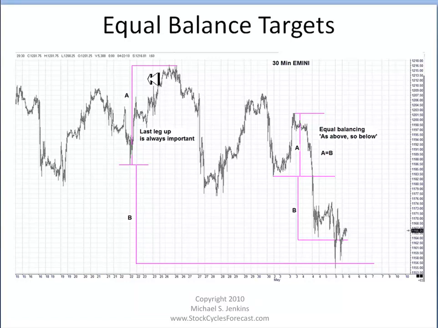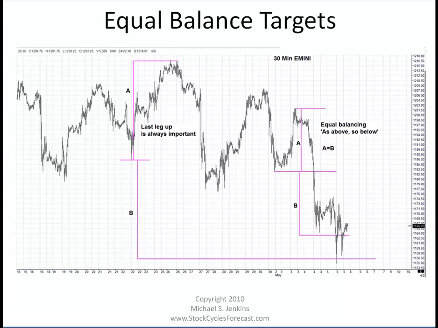And along the way, as we have our little 1, 2, 3, 4, 5 waves going along, we can also subdivide and take our last little waves, this distance here, and measure that one down too. And so we get 2 targeted objectives for a low somewhere down in this range. And this basically is another way of getting target objectives.